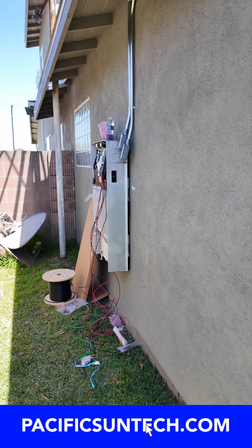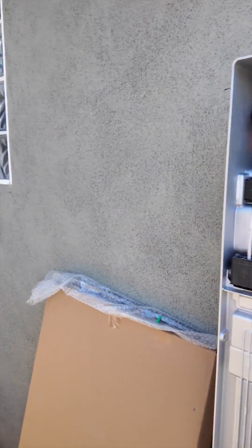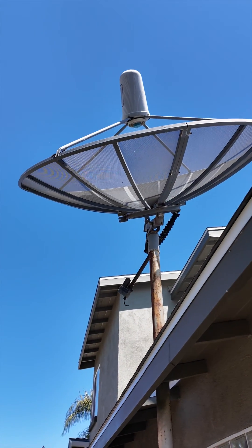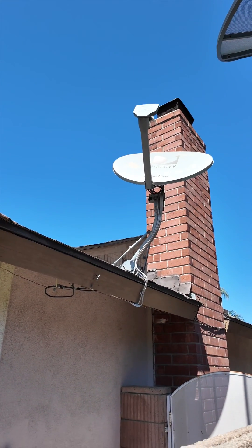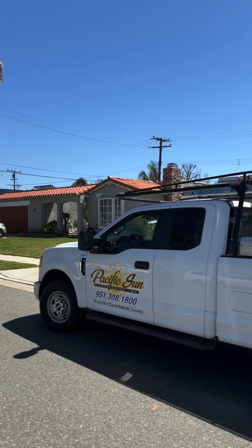We try and design our sites for expansion — we're thinking about your future for you when you go solar with Pacific Sun Technologies, and we design things accordingly. So you've got your Powerwall 3, and we're three feet from the window over here. Look at this — there's a satellite dish from back in the day, massive, right next to a mini satellite dish on the neighbor's house. It's crazy to see how technology across all industries has been evolving — it's getting smaller and it's getting better. I'm super stoked to be able to show you this installation that we're completing.